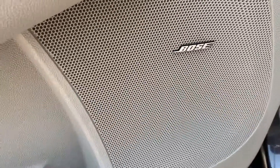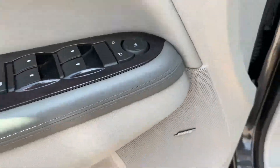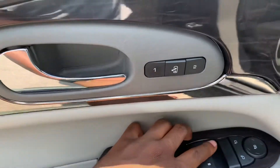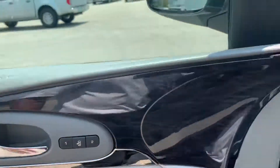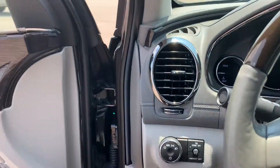The first thing that brought my attention was the Bose sound system. I have one and I personally think they're the best. This is going to be your power doors and your power lock. You can actually set your seat two ways, so if there are two drivers, that will be something very convenient.